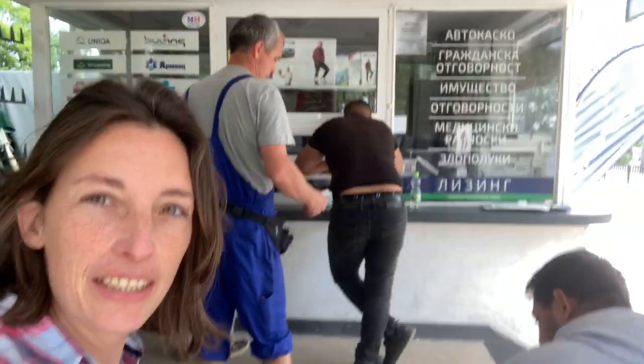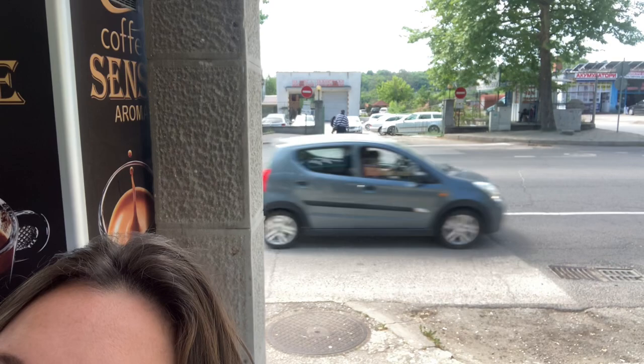We're back here again. This is the place where you get number plates. So you do your vignette here, you do your liability tax here, you get your number plates here. There's the garage, and that's where I just came from. So it's all together, sort of easy, it just takes a long process. But I'm pretty sure it's just because my van is a little bit special.